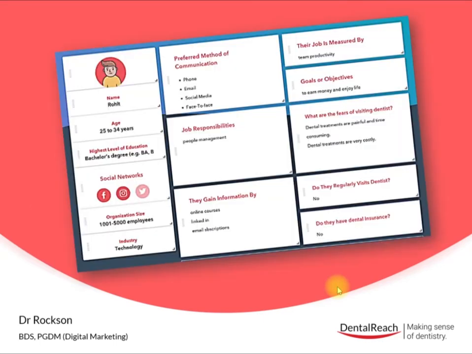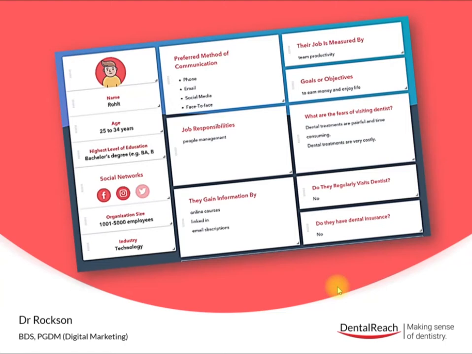So this is my ideal persona. He is Rohit. He is 27 years old, a bachelor, BTech graduate, and works as an IT consultant and often works late hours. He has lived in Bangalore for the past 3 years. He prefers email for communications. He loves hanging out with friends, occasionally smokes. He spends his leisure time on Facebook and Instagram.